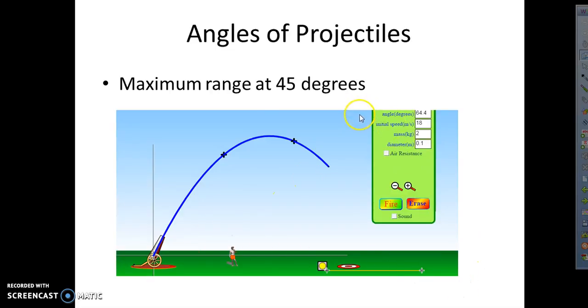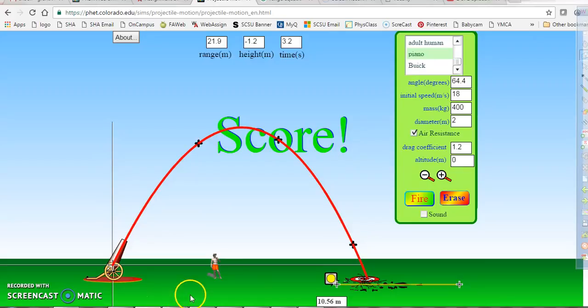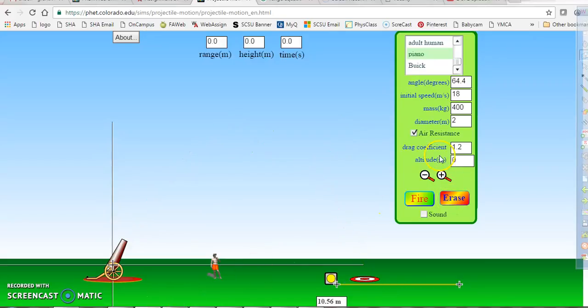Let me show you a couple features on this program here. So I'm going to go ahead and play with this program and show you some of the things that you should recognize here. So I'm going to change the angle every time. I'm going to start off at 0. So this is actually not officially on the ground, so this will fall a little bit, but technically if I had 0 angle, this should just go straight. But we see that it does fall a little bit there. So it's a little off. So I'm going to go up by 10 degrees. Oops, let me start over. I want to take off air resistance.